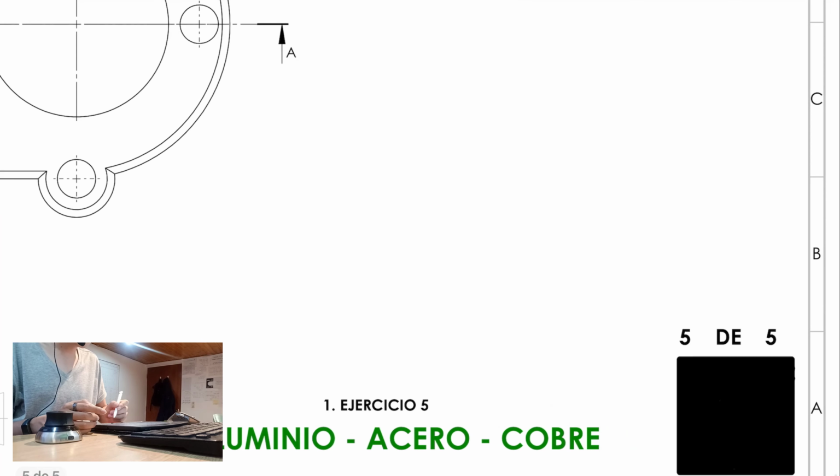Now, this is Spanish for exercise 5, aluminum, steel, copper.